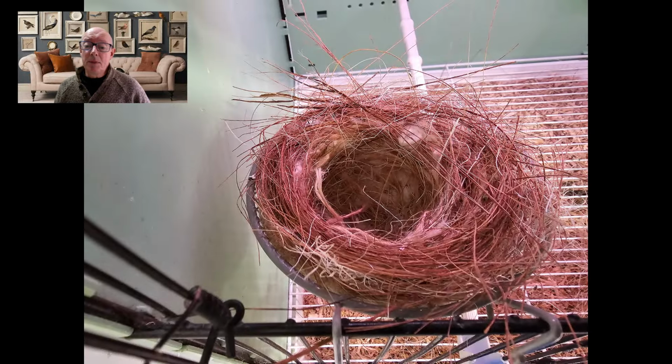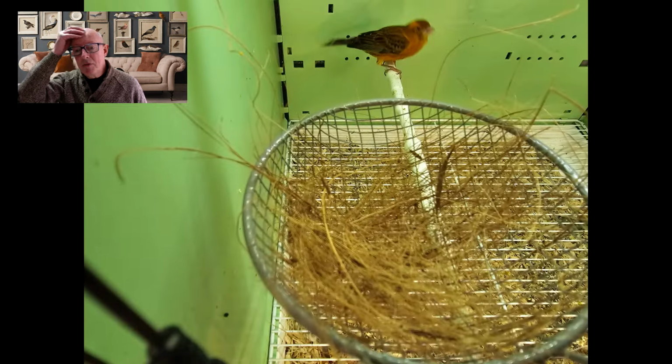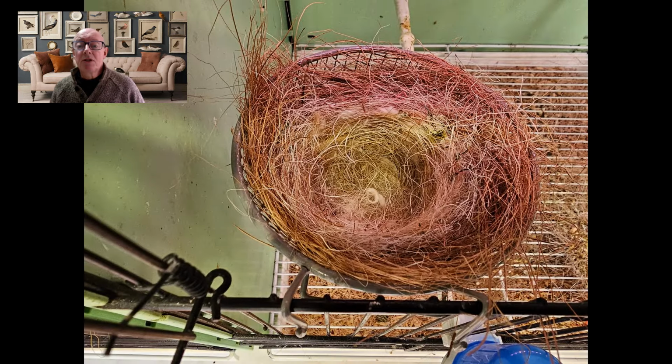So it'll be interesting to see what she does. The daughter, she's made a lovely nest, as you can see, almost finished off. And this one, she managed to rip up all the paper underneath. I've removed a lot of the paper, so it looks a normal nest. And this was that fourth bird. She's not quite there, she's just started making, really. But all these nests are slightly different.